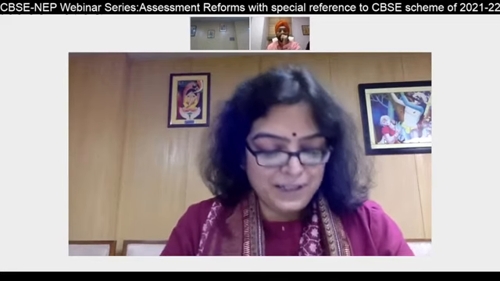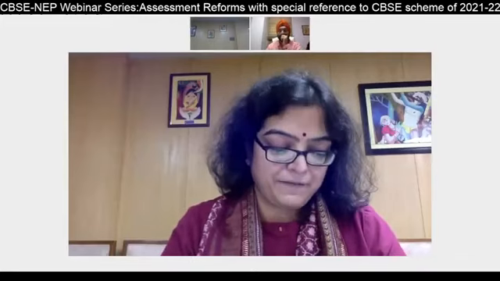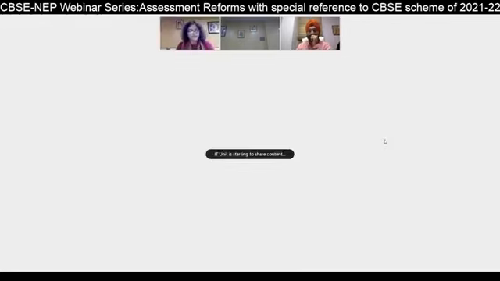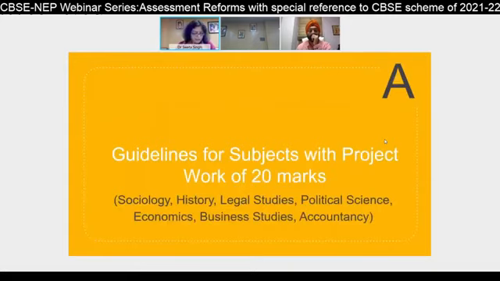Now, the question arises, why are these guidelines given for internal assessment? These guidelines give specifics and details of components of internal assessment and project, etc. Then these are the clear guidelines, what is to be done and how is it to be done. Then these guidelines also tell us about the structure, the flow, the schedule, the sample activities, the suggestive rubrics, as well as the details of term-wise assessment for both the terms, and in short, to make internal assessment more reliable and valid. We have divided into 2 major aspects.